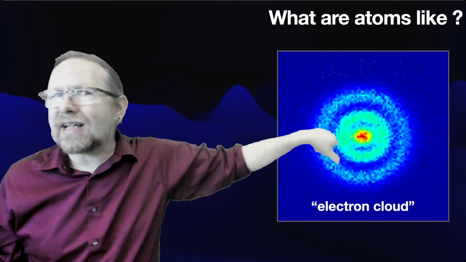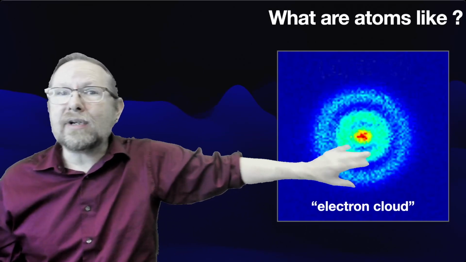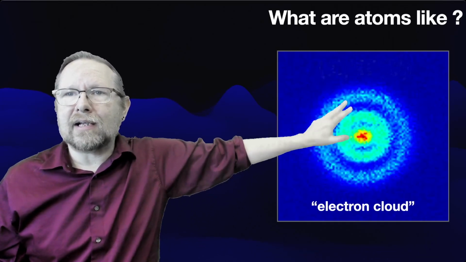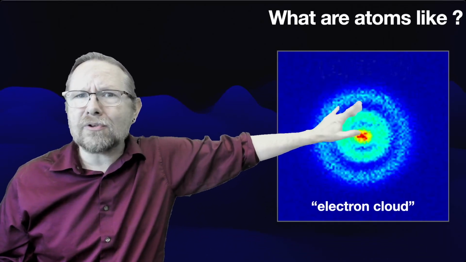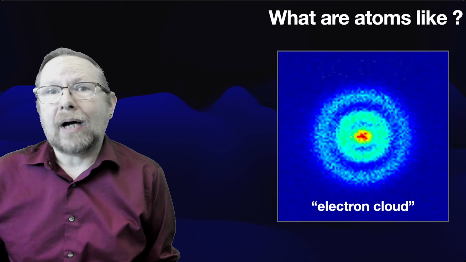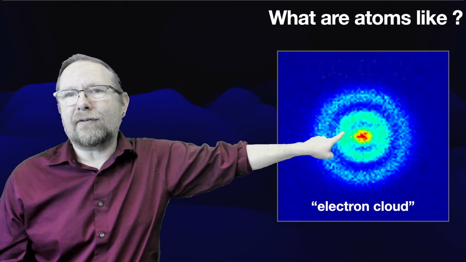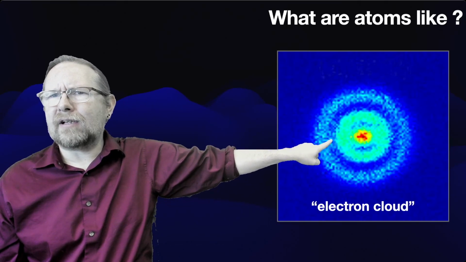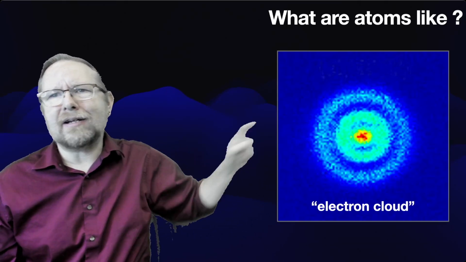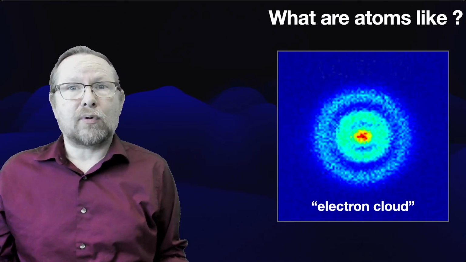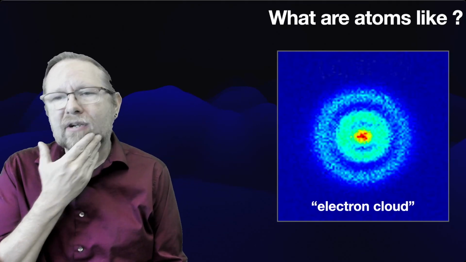So we can't think of it as like a little orbit, but it is the region of space occupied by the electron, and it's hanging around in there doing who knows what. But we know how likely it is. We're very likely to find it here, less likely to find it here, for some reason not very likely to find it here, but likely to find it here again. And so this is a map of the probabilities of finding an electron in a particular location in space.